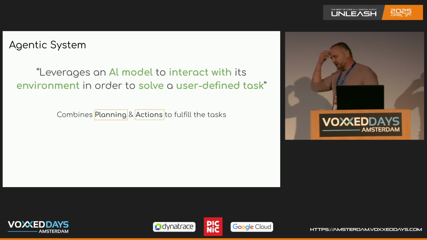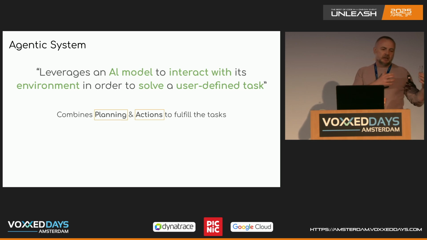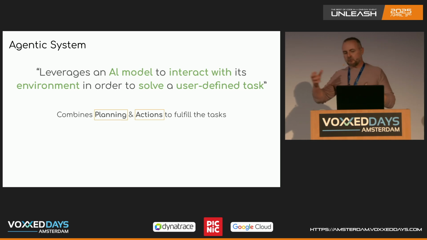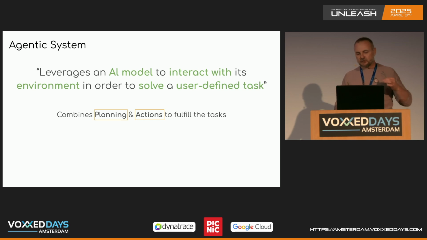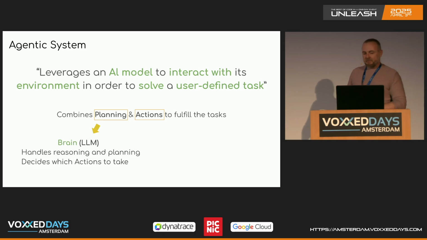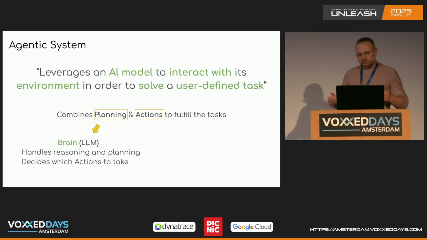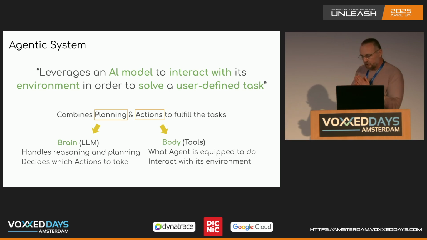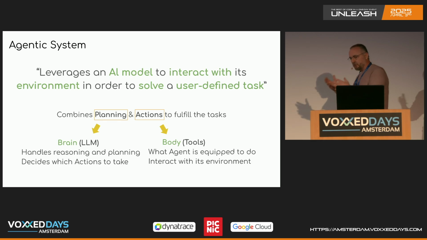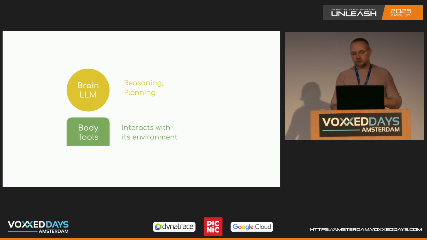From a practical standpoint, under the hood you have two parts. You have the planning stage, where the agent or the AI would try to define the steps towards solving the user's defined problem, and actions, the actual execution of the steps. Commonly, the LLM can be considered as a brain, the thing that can reason, can design the plan to solve the problem, and can decide in what order to call the actions. And when we talk about the actions, we can think of this as the body of the agent. This is how the agent is equipped to interact with the environment, and it's using tools to achieve that.